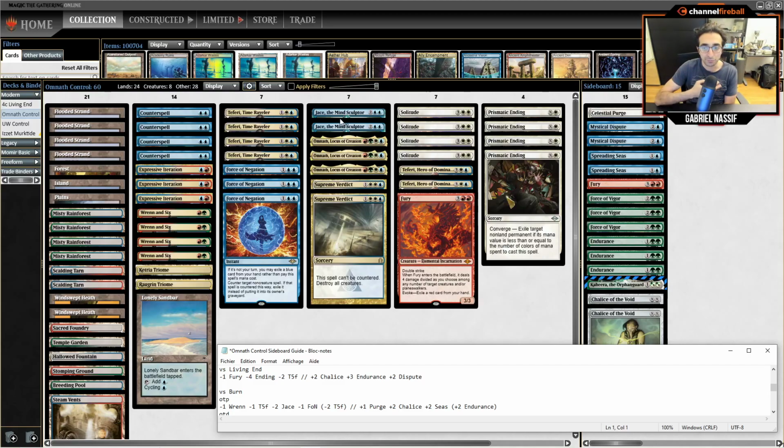It digs deeper to your free cards like Endurance and Force of Negation. So Jace gets the nod there. Obviously, Teferi is white, so you can pitch it to Solitude, but I think Jace is better there. So yeah, board out these 7 cards, bring in the 2 Chalice, 2 Endurance, and the 2 Disputes.